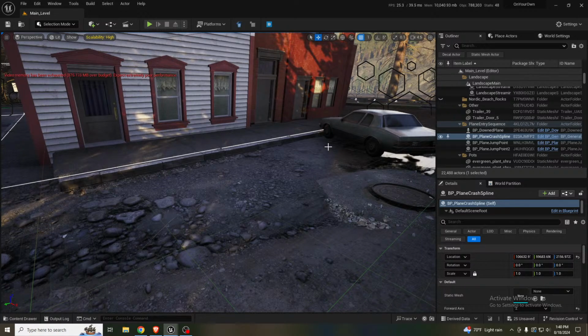Right now mostly all the mechanics are in place, and I'm just trying to build out this world, the area where at least the initial part of the game will take place.